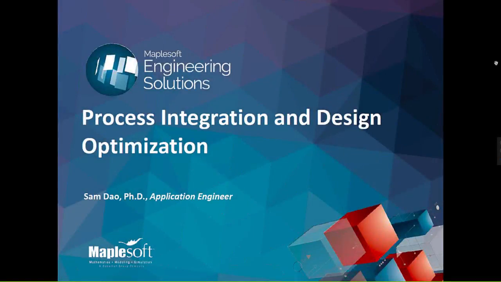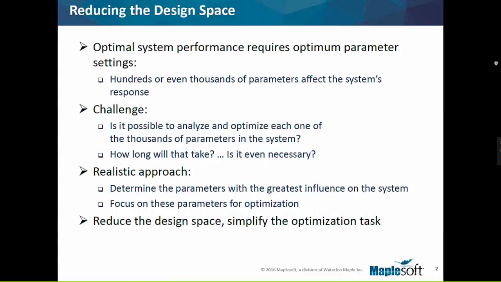The topic of my presentation today will be on process integration and design optimization. During the design process, engineers often have to go through a decision-making process which requires them to optimize the operations of the system by adjusting hundreds or even thousands of parameters which affect the system's response.